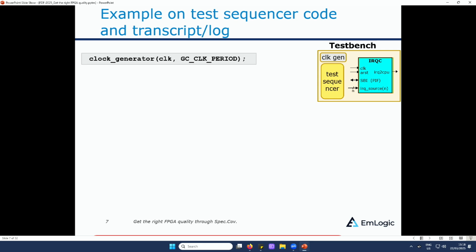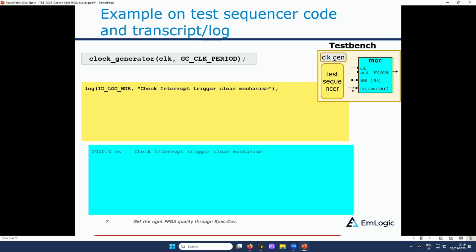Then we have the test sequencer, which is there to actually verify the functionality of your device under test. So let's show you some of the commands that we use from the utility library as a basic entry level of UVVM. In my opinion, logging is extremely important because debugging is important. And in order to do proper debugging, you need to have log messages and progress reports. So in this case, we're doing a log, and we show the result in blue here, what you get out in the transcript. So you just get a message saying what you're doing in this case.